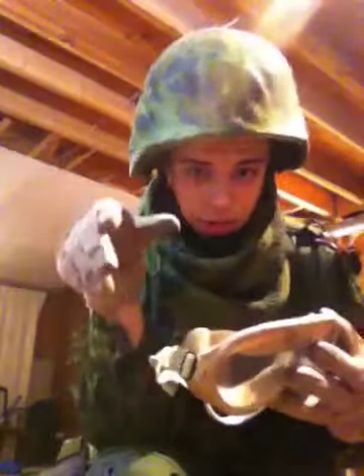Starting from the top — head to sock, since I'm not wearing boots at the moment because I'm inside my house. We've got my Sand Dust Storm goggles. I got these from Poco Military for around $25. They do attach to my helmet, but at the moment I don't have them attached. Great goggles — they match the gloves, which is a nice added bonus. I lost my helmet band and it was tan, which I'm upset about, but it was like $10. These goggles I definitely recommend, though there are better ones out there. They come with two lenses: a clear one for multi-purpose use, as well as a tinted one that you can see through, which is great for sun.